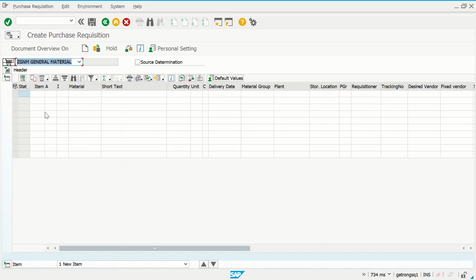So let's select this. The item number is the same as we have in the whole system: for the PR line, for the RFQ line, for the purchase order line, it will always remain 10. This is also a setting, what number interval you will be using. You can also use 1, 2, 3. You can also use 10, 20, 30. Normally, the system is configured to have a 10 number interval.